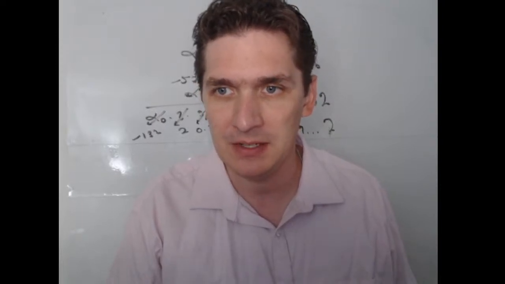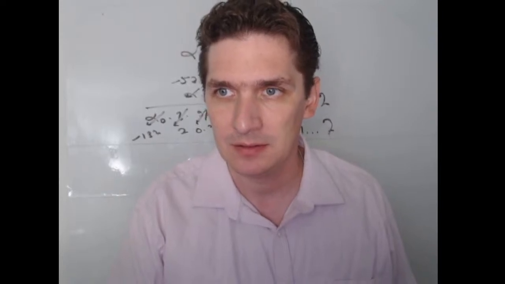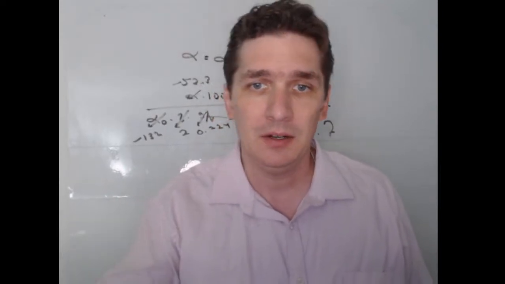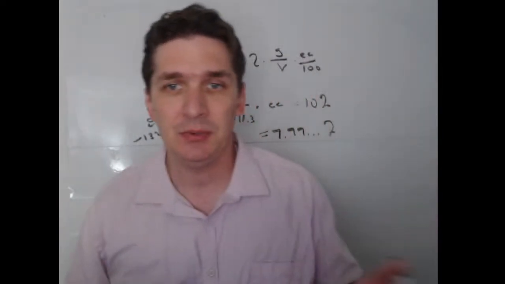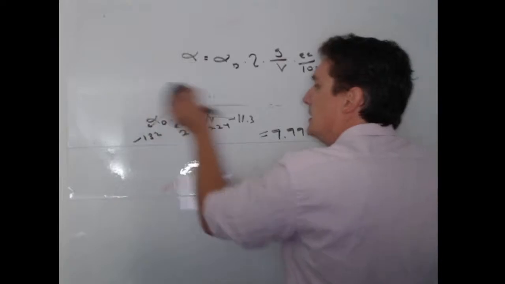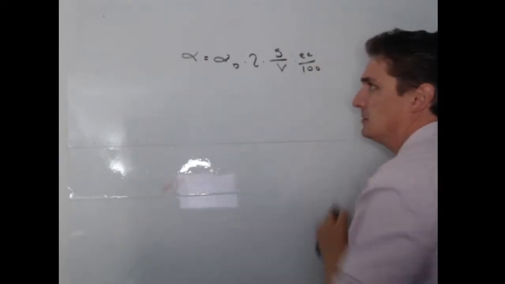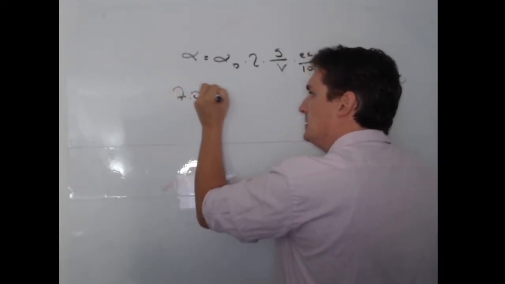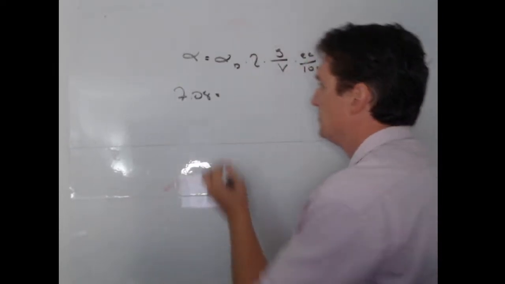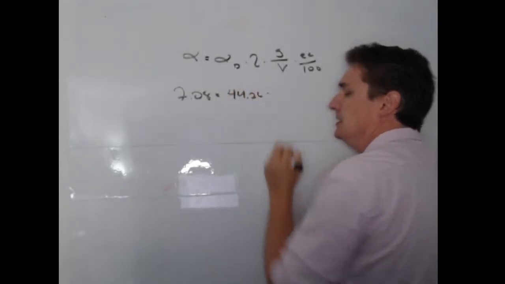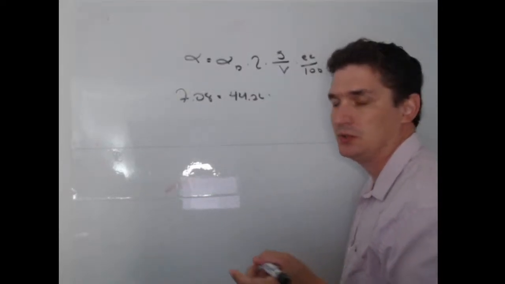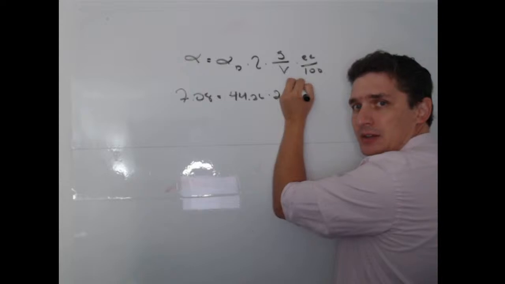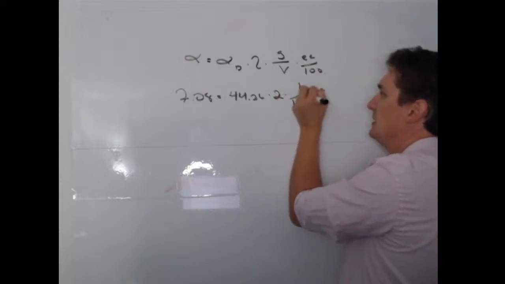Problem 2 on page 15 of the study guide. All right, you receive a sample of camphor from the manufacturer. You want to figure out if it's actually pure. So for this problem, you measure the alpha, and this is given to you as 7.08 degrees. The alpha D for camphor is 44.26. That comes from the table above it. You're given a path length of 20 centimeters. This is 2 decimeters. And you're dissolving 1 gram in 10 mLs, and you're looking for the EE.